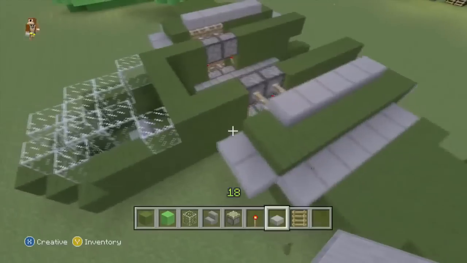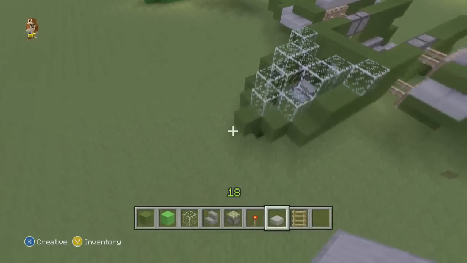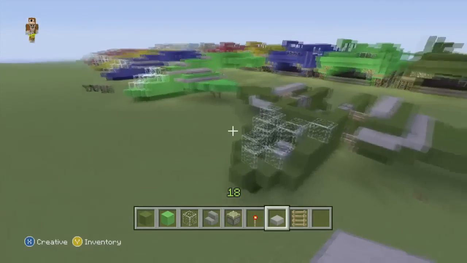Rightio, so that's the wings done. So back up the front again, we'll do the next row. What are we up to? Row 5.